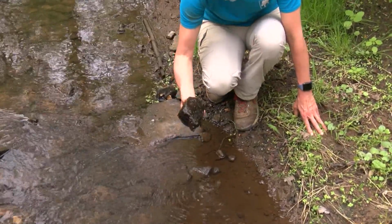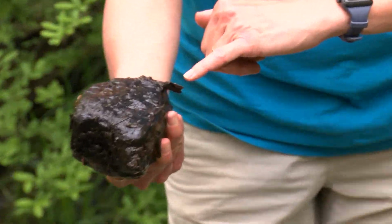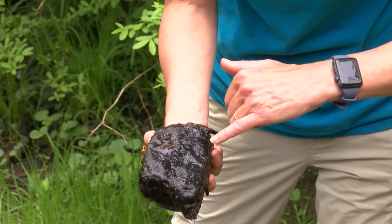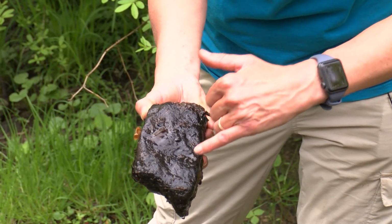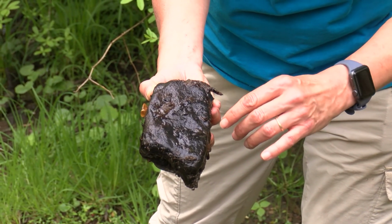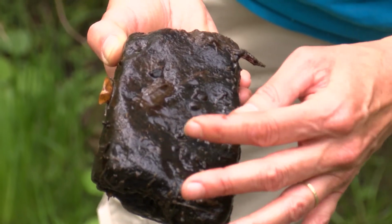and turn it over. Ooh, and there's lots of creatures here already. These are arthropods, animals without a backbone. And already on this rock, we have about 5 or 6 different kinds of creatures. This one right here, maybe I can get it on my finger. I'm going to be nice and gentle.